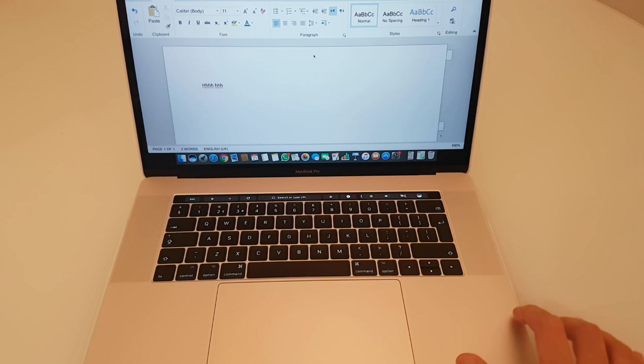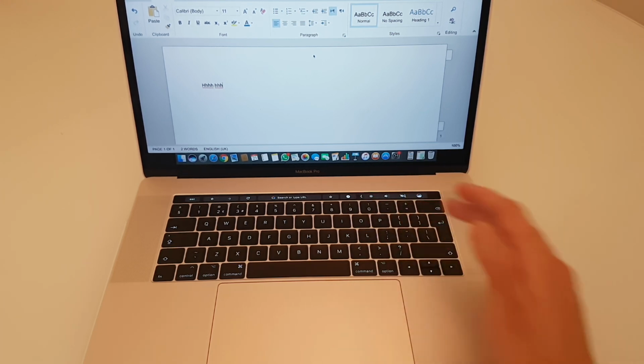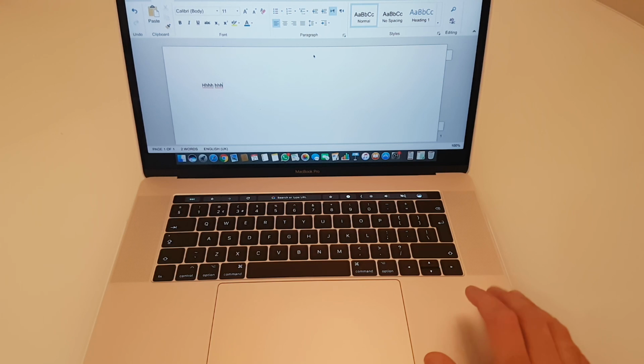Reading online, I have noticed that the 2016 and 2017 models of the MacBook Pro do actually have this sort of issue where one customer or user might experience a different key. Normally you could have one or pairs of keys on your keyboard that will become non-functional over time, such as for me it's H, for somebody else it was a B, for another person it was I, and for somebody it was a P. So it's just random buttons that stop working after some time of using the MacBook.